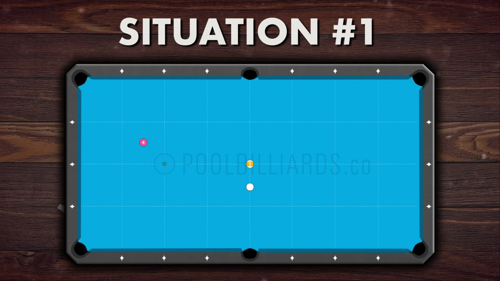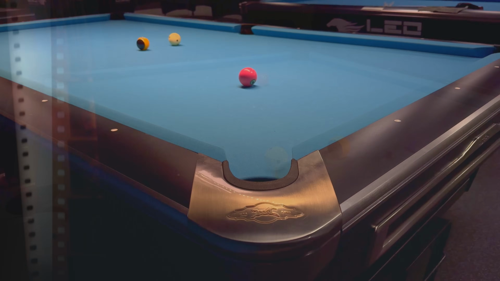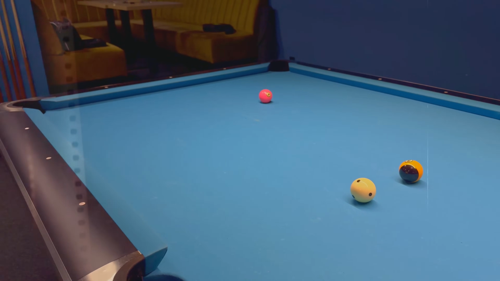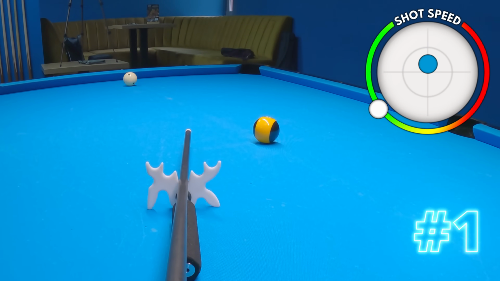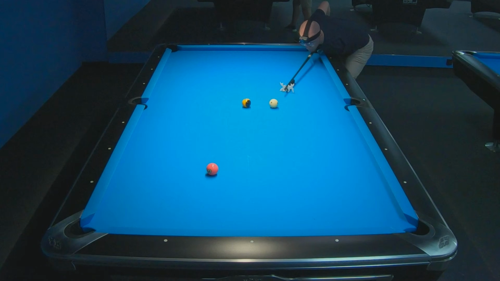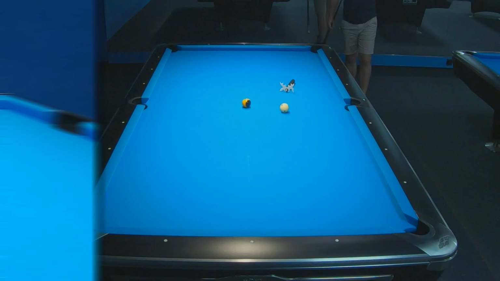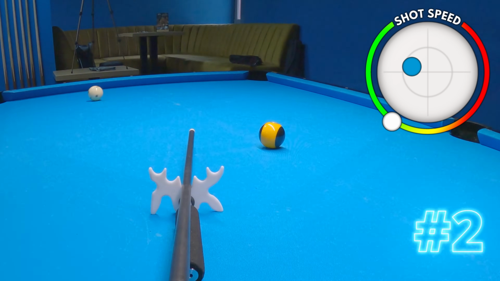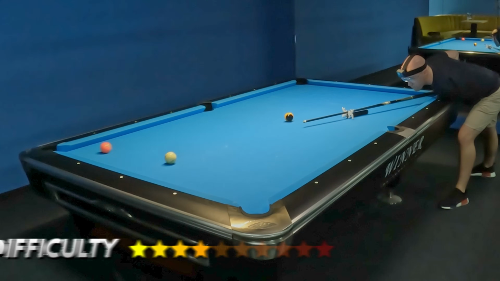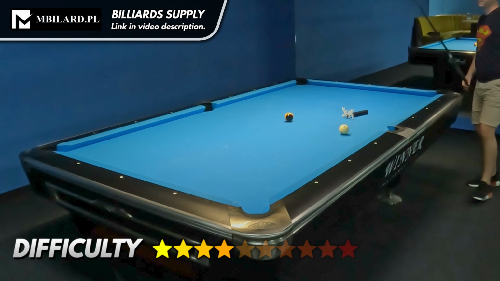We need to start with this common situation where the 9 ball is located in the center point of the table and we face a shot with some angle. First, the very obvious solution is to hit the cue ball with a bit of topspin and make position for the 9 ball to the left side pocket. But sometimes players have difficulties to find correct speed, so in this case we need to use more speed and a touch of left spin. The cue ball lands in a similar area, but because we use two rails, the speed control is much better.